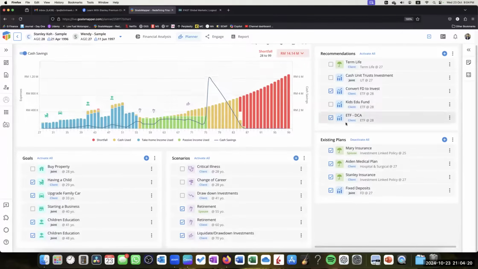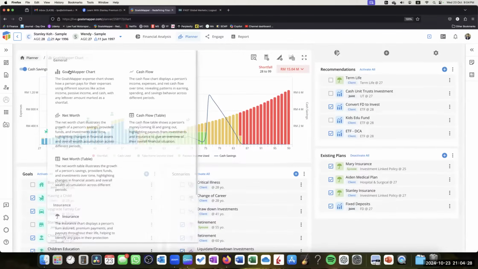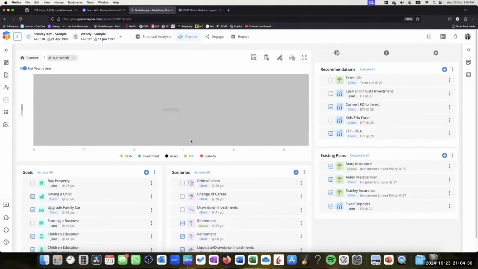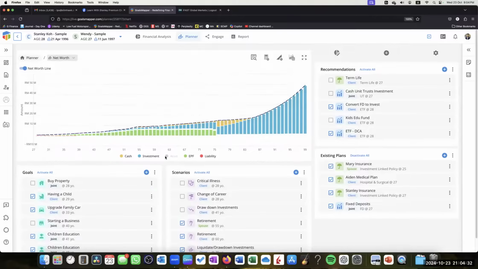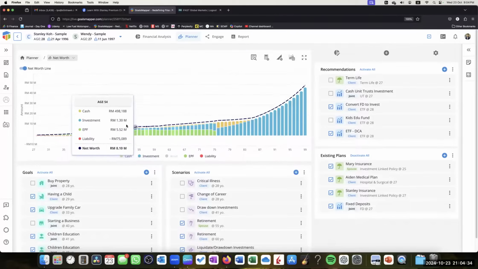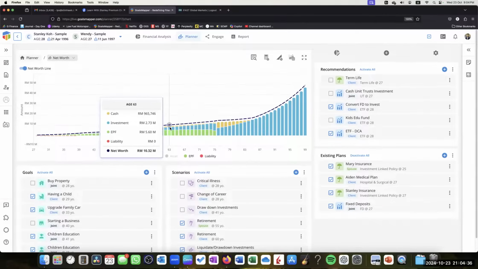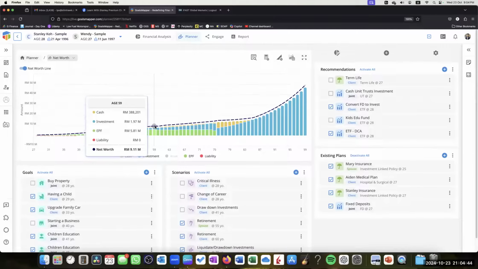If they start doing that, by the time they reach 60 years of age, that investment could grow to around $2 million here.